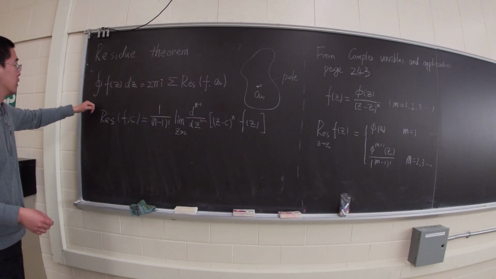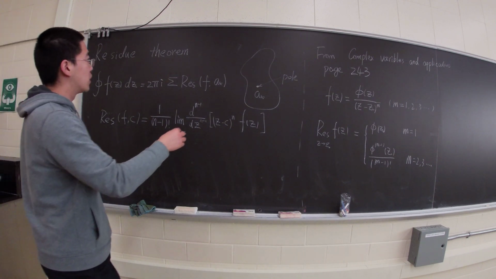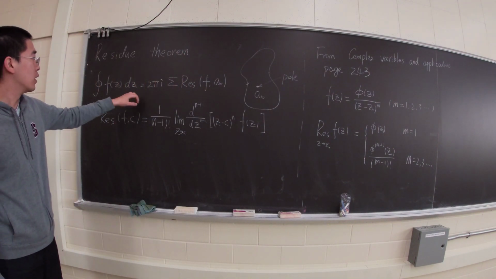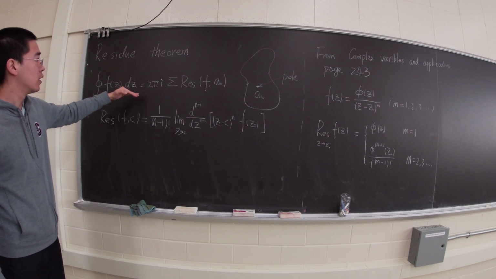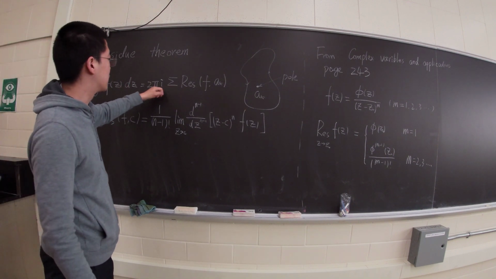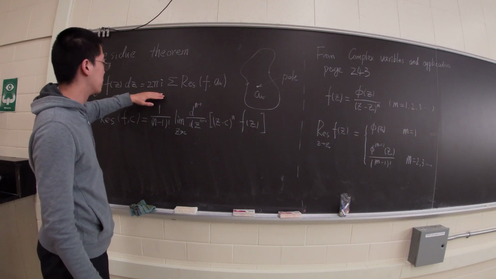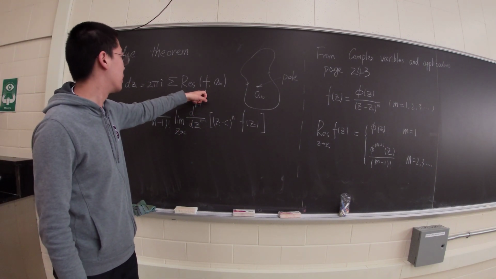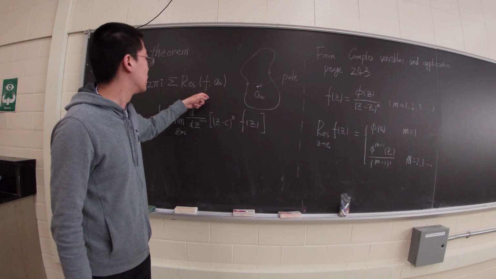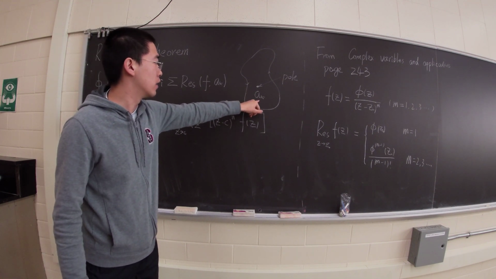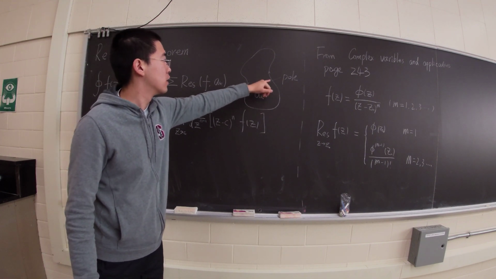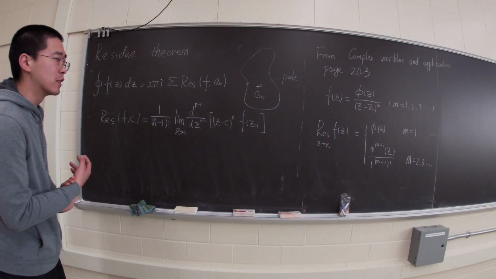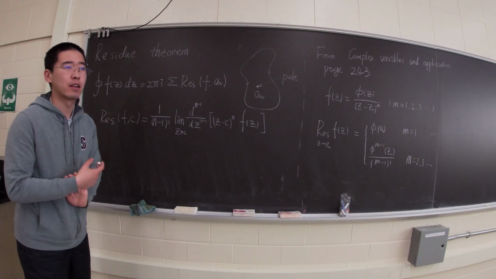The theorem says as such: if you want to do a loop integral in the complex plane, it can be written as the sum of all the residues multiplied by 2 pi i, where each is the residue of the function at pole a_k. A pole, in this context, is in a way a singularity.